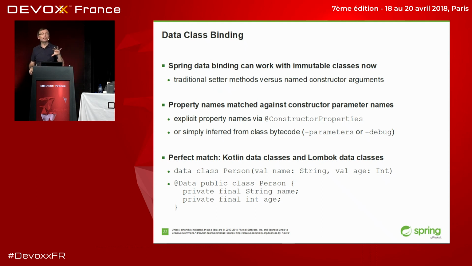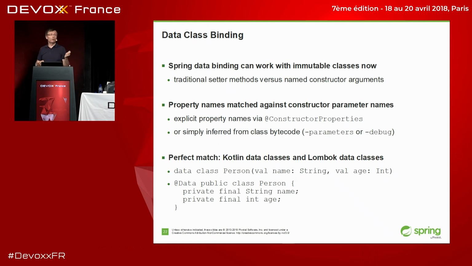We understand that pattern now in standard data binding scenarios, both in Spring MVC and in other places. If you present such an object to us as a binding target, then we know that we shouldn't look for setter methods. We use the primary constructor of those classes to pass all the data in, inferring the names from the constructor parameter names, and calling this automatically without any special setup, just naturally detecting it.